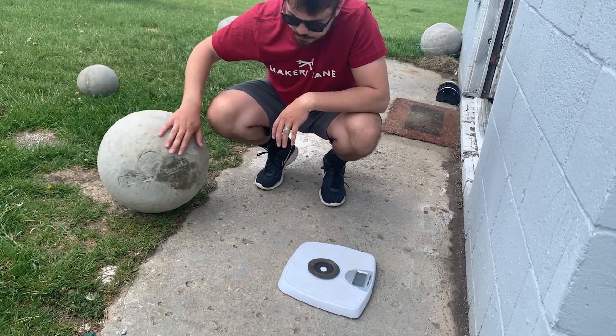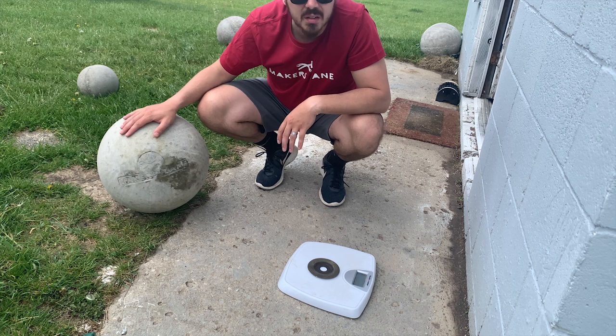We got them all sanded down. I'm gonna weigh them and it should be all done, ready for us to work out.